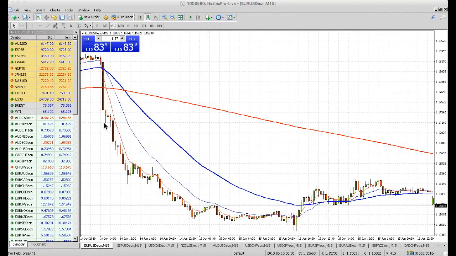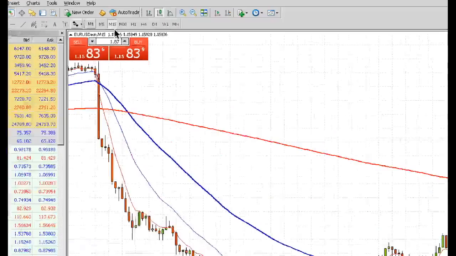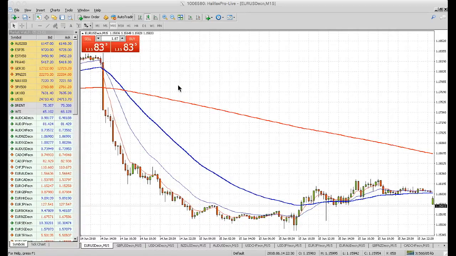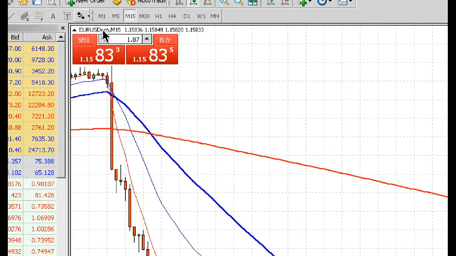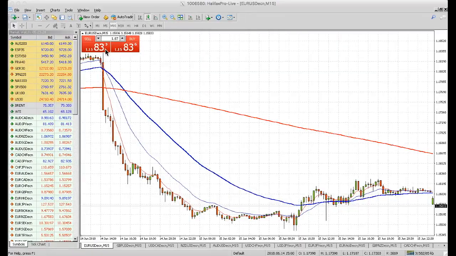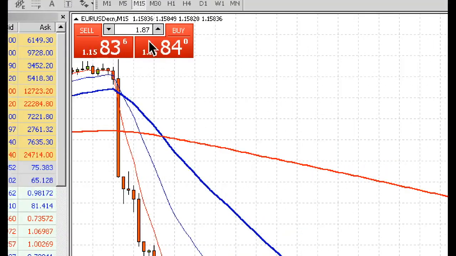Okay, so we're looking at the charts again. And again, I'm using my MT4. I'm looking at 15-minute candles. And I'm looking at the Euro USD pair right now. You can see currently that's the spread, right? So it's 1.5837, 1.5839. So the spread is very tight. The spread is not even 1 pip. In fact, it's like 3 fractional pips, 0.3 of a pip. So very tight spread. So that's the best time to trade actually.